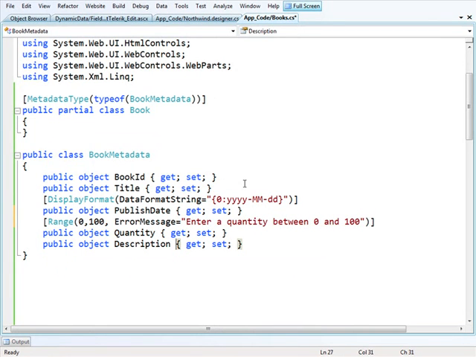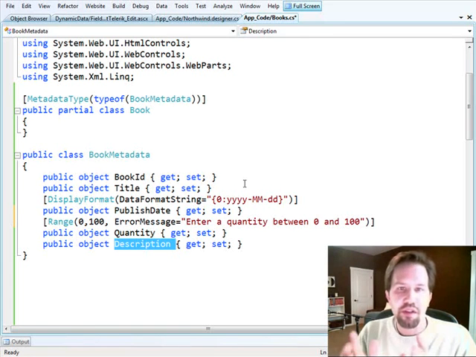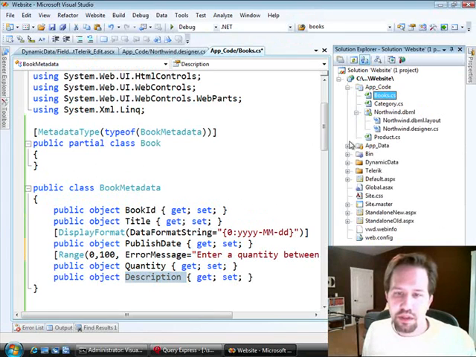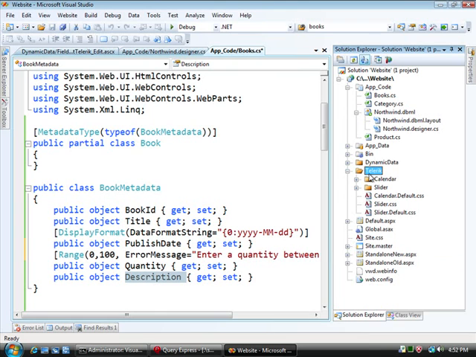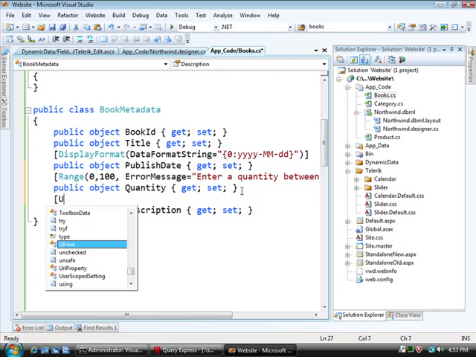Now remember that description was a multi-line text, but it just gave me a text area, and that didn't look really nice. I think that I would like to have that rendered differently using a third-party control. Now, I've installed the Telerik controls on the system, so I've got a calendar control and all the different rich controls that Telerik comes with, and they have a rich edit box. So I'm going to tell the system that I want this description to be rendered differently.